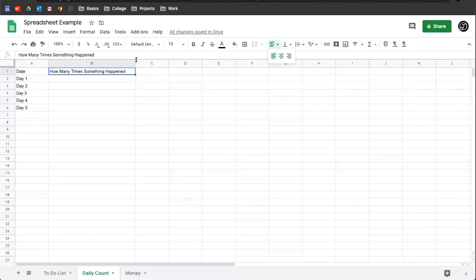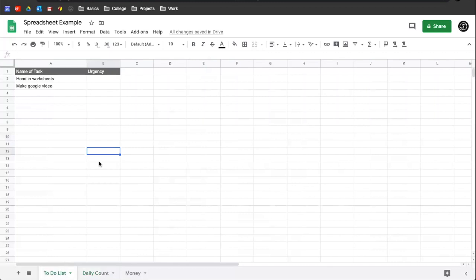But for you to really see what all this can do, or at least the core basics of what this can do, I'm going to show you a few different examples of how people may use a spreadsheet, and then how we can manipulate that data, how we can collect data, and all that stuff. So for my first one, I wanted to start with something as simple as an example for the first one to keep things really simple. So I'm going to do a to-do list, and I've already kind of prepped one a little bit.